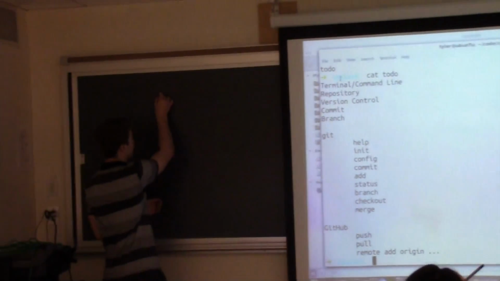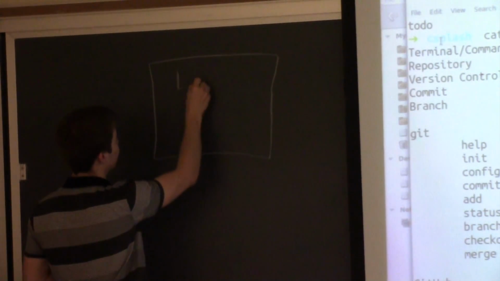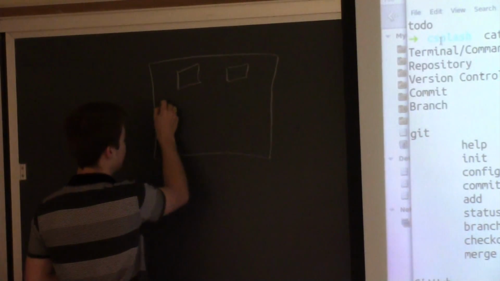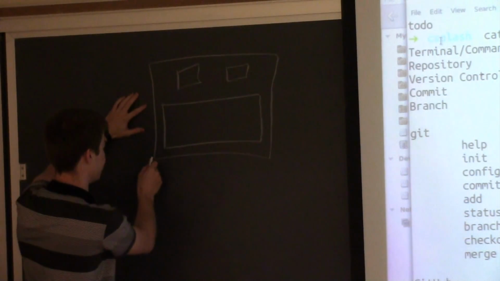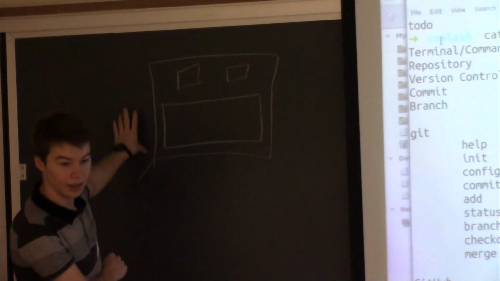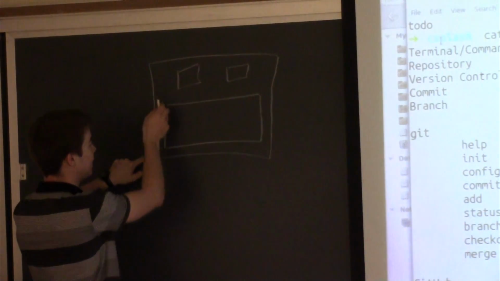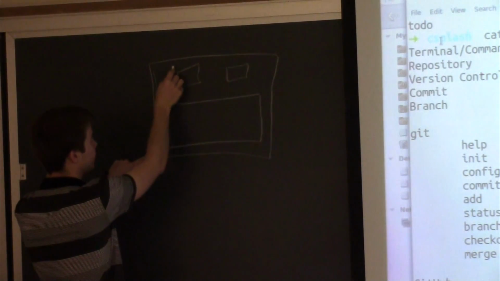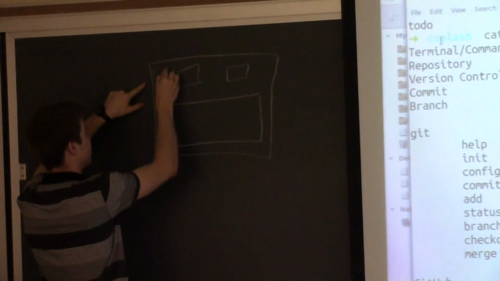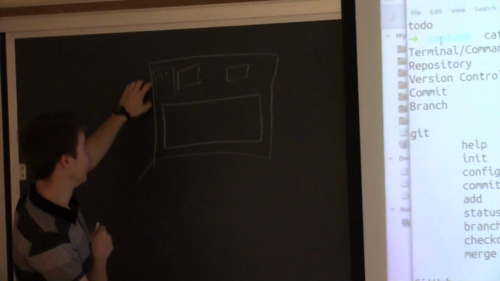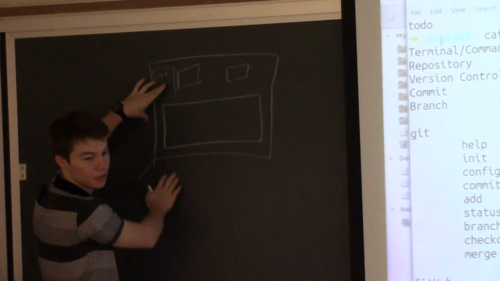Alright, so let's say you have a folder, and you have files in here, let's say maybe another directory, and stuff to just fill in this outer folder right here. If you wanted to put this into version control, then you basically add just another folder in here for Git. And so then this is going to be your Git folder. And this place right here keeps track of all of the changes you make everywhere else.